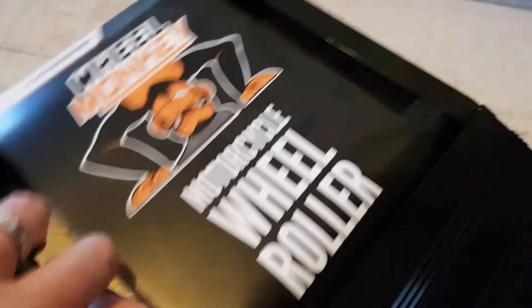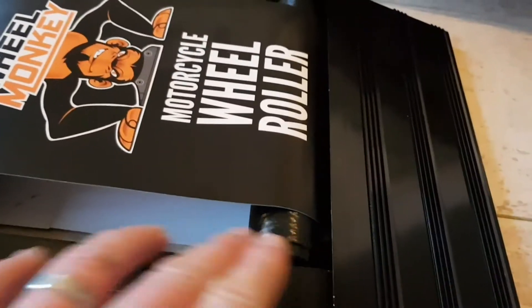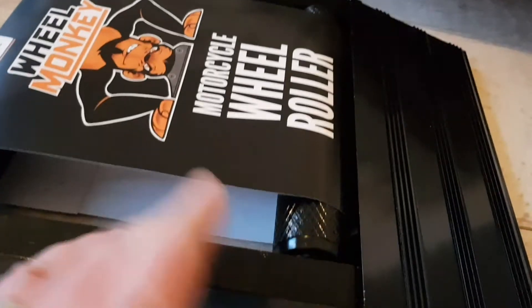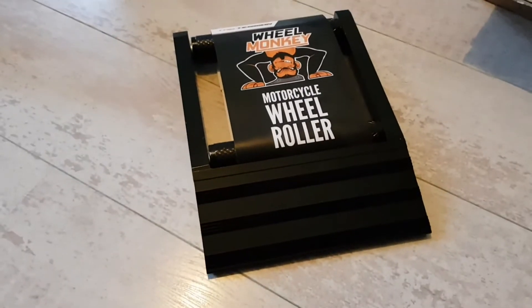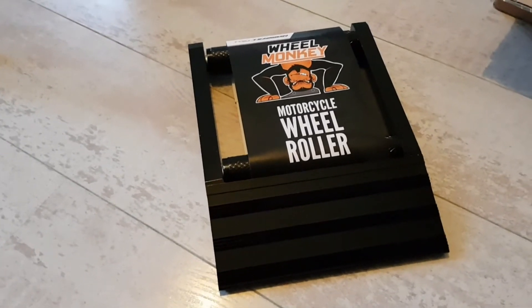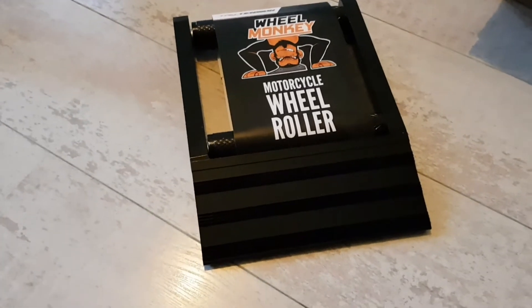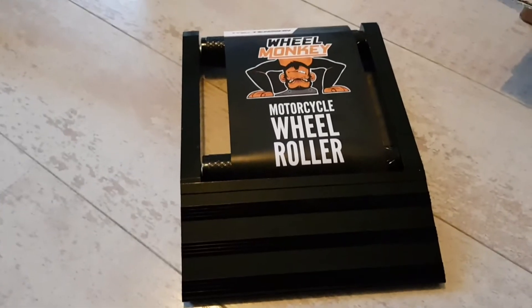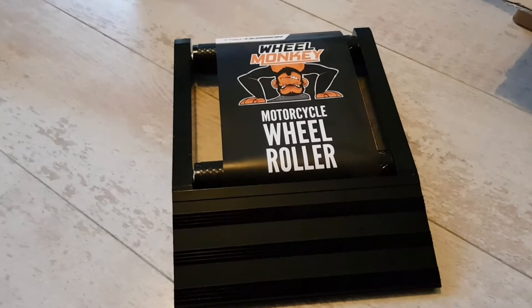If I just rotate it a little bit, you'll see from the side you've got the ramp itself and then these two heavy-duty rollers. According to the product spec on the website, it can handle bikes up to around 220-odd kilograms, so it should be fine for the M209. When manoeuvring it backwards onto the stand, you just get the rear wheel in place between the two rollers. Once that's steady, you put the bike down on its side stand as normal, and then you can rotate the rear wheel with your hands all the way around to clean and lubricate the chain.